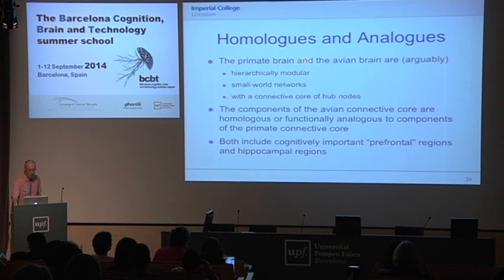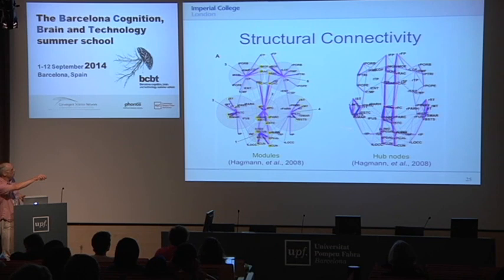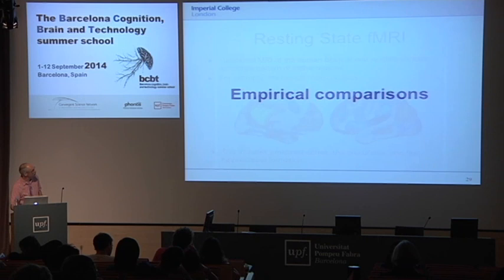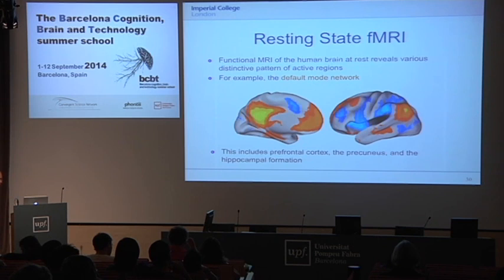Okay, but the real reason I was telling you all of that is not because of the avian brain, but because, going back a couple of slides, I wanted you to know about this kind of work producing these kinds of networks. Because these networks, for better or for worse, are modular and small world, and are used in the kind of study I'm going to tell you about now. I'll try and make it fairly short, because we all want lunch, right? I desperately want lunch.